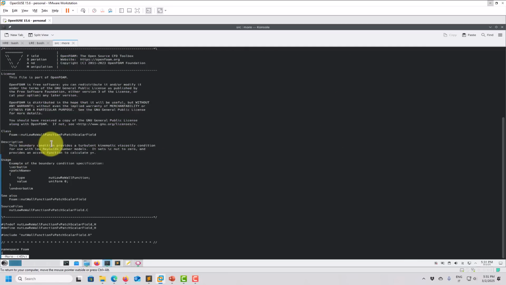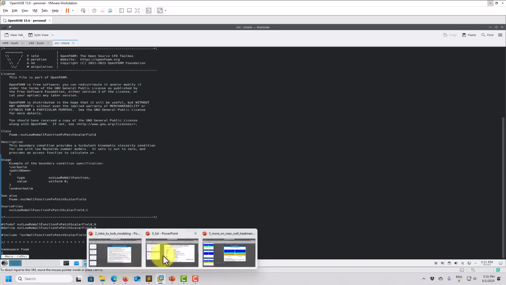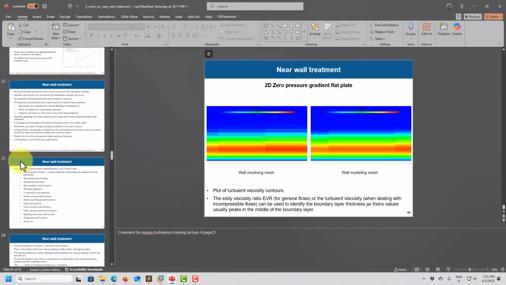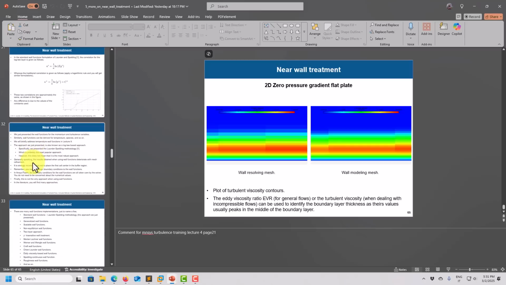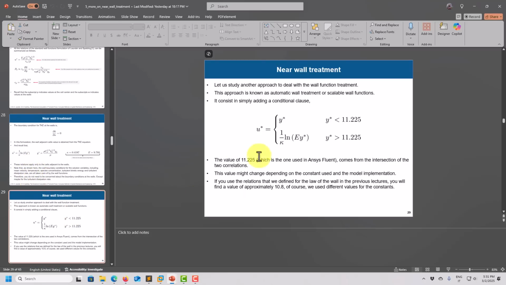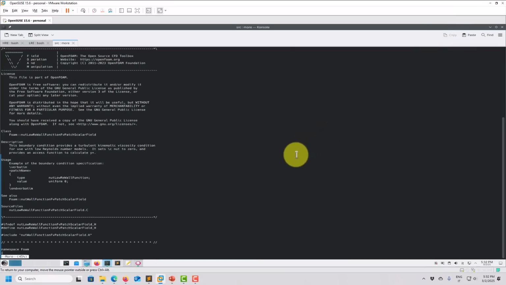And yeah, this boundary condition provides turbulent kinetic energy viscosity for low rate models. So this is specialized for low rate. So that automatic treatment does not apply. So if you have some regions that your y plus is larger than 30, or you are in the buffer layer, it's going to give you problems. And to remind you that what I'm talking about is that when you get the automatic treatment, okay, it's not going to work. Okay, you have to be sure that your y plus, it is below, let's say 5 or 3. Okay, be careful about that.